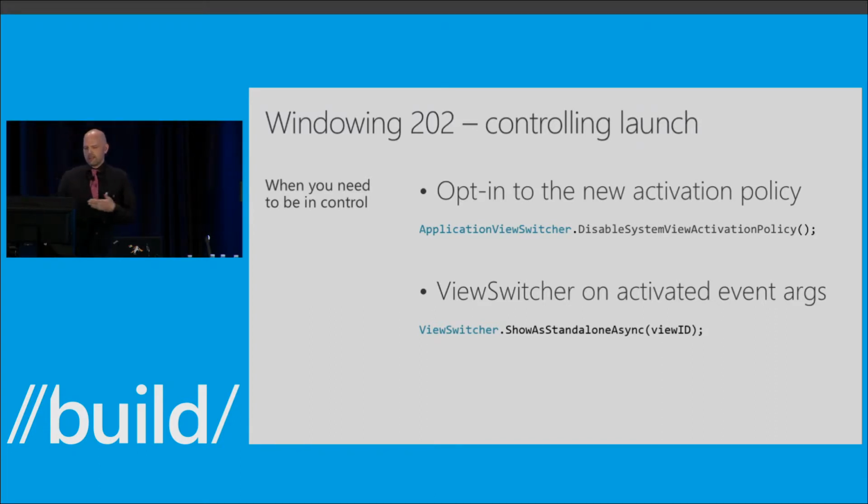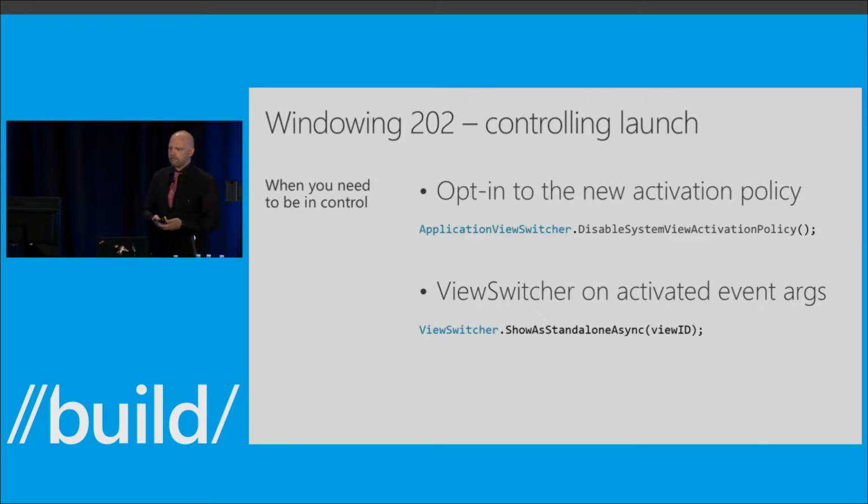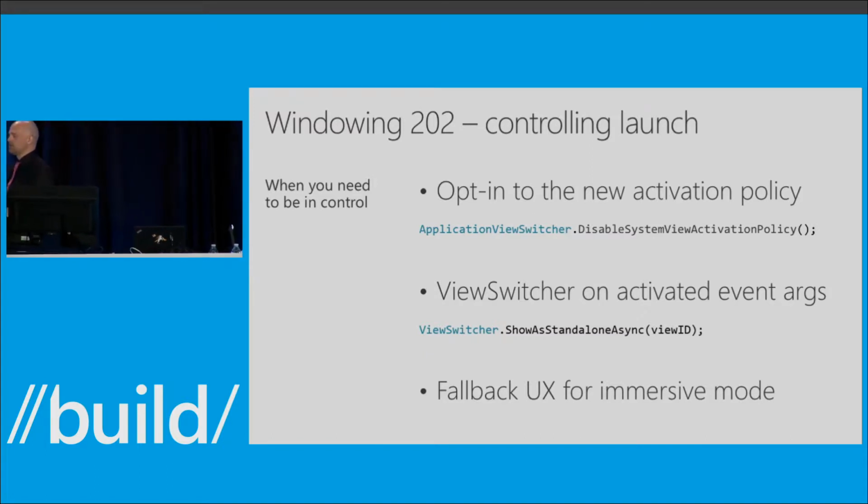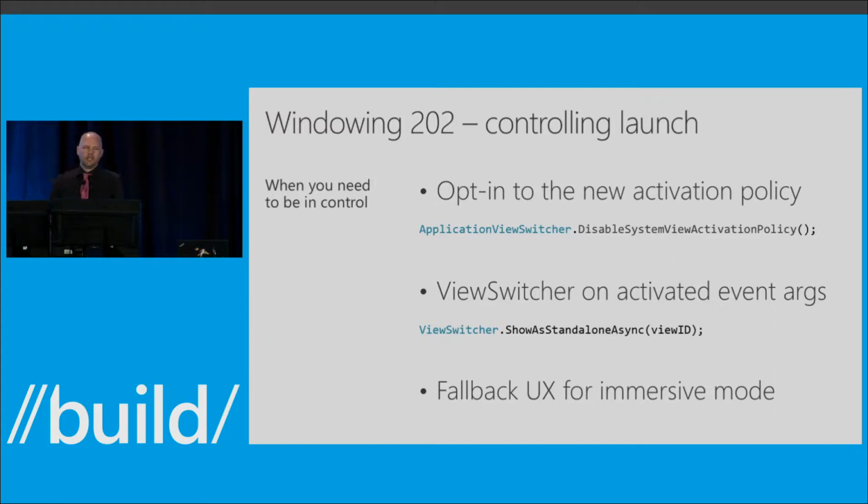And since I touched a little bit on it just in the beginning, it kind of makes sense to have this landing page in immersive modes. So we do have fallback UX for the immersive mode, even when you opt into this new activation policy. It means that if you take too long, and this time too long is somewhere around 0.5 seconds, we will bring back a landing view for the user so that the user knows that something is happening.